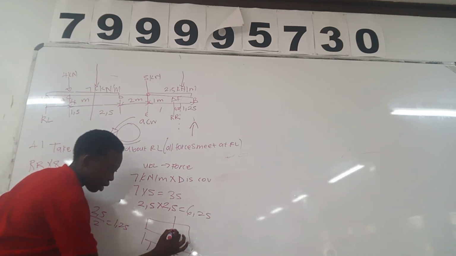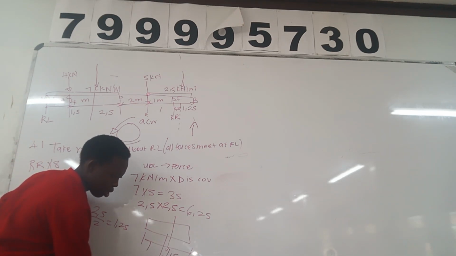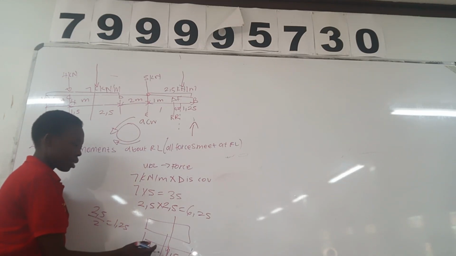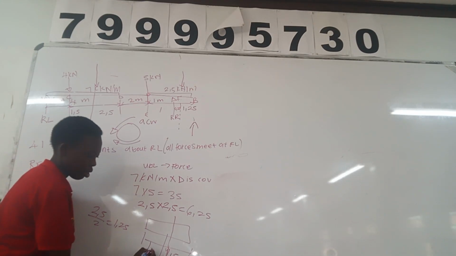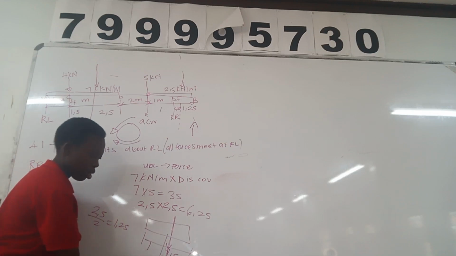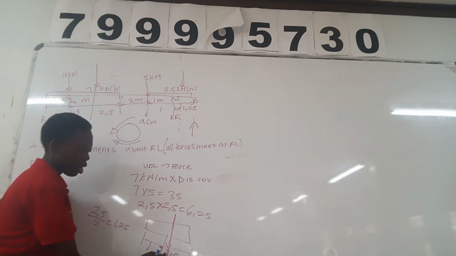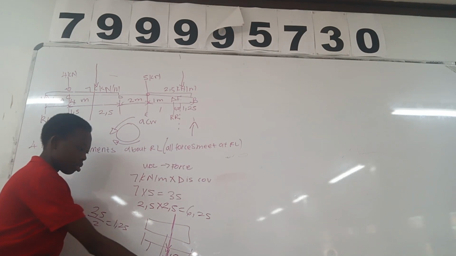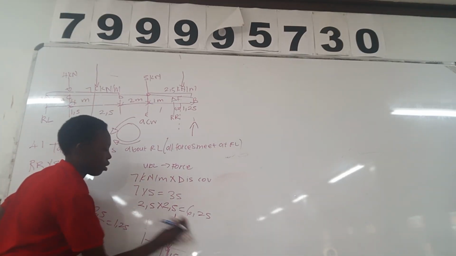0,25. Now the force is in the middle, and then on the other side you have 1,25. So the force is in the middle now. On this side there's 1 again. So we have 1 plus 0,25, which gives 1,25. This is our force. So if our force is in the middle, 0,25 plus 1 gives 1,25, then the other side gives 1,25.